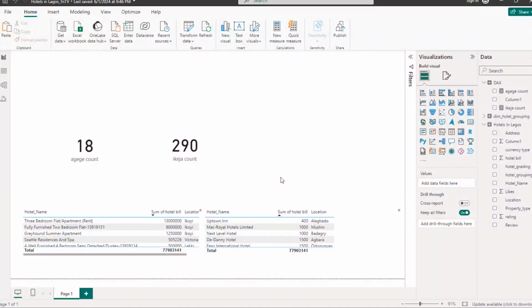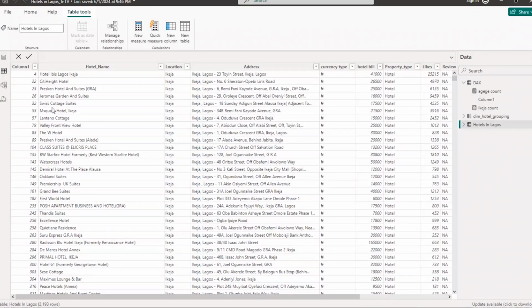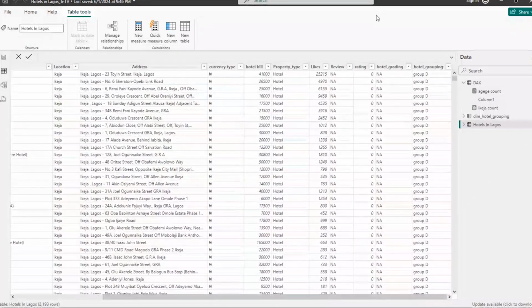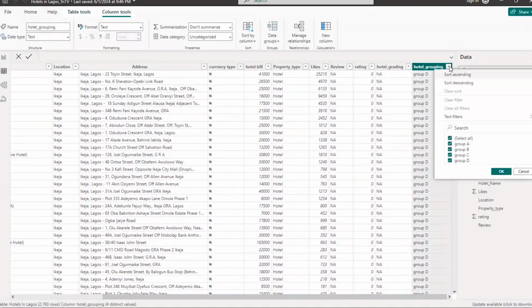Okay, good. I'm going forward. Now, the next thing we may want to know, let's go back to our table view. We may now want to remember when in week 2, when we did this grouping of group A, group B, group C, and group D. Now, why we did this is because we wanted to do a visual.